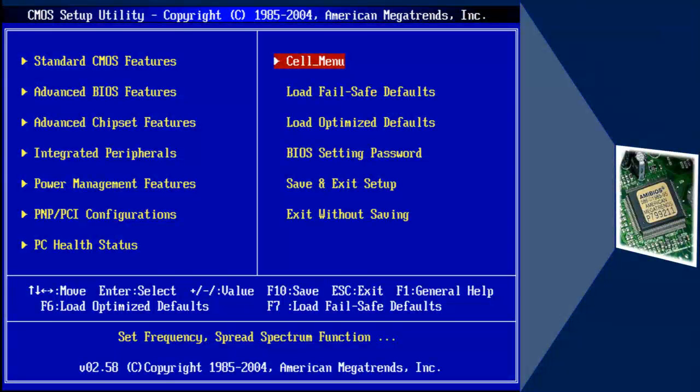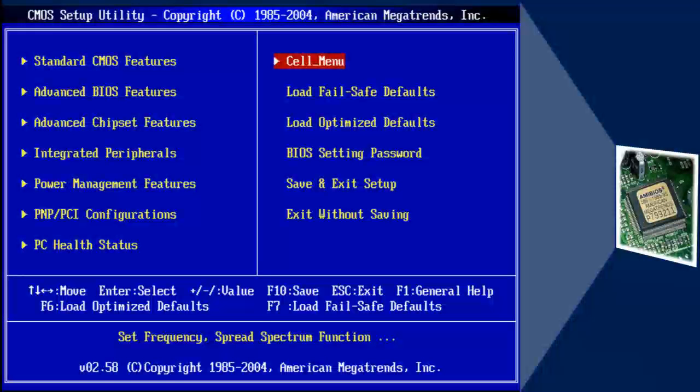And the important thing that I wanted to show here is the fact that it's something that we're familiar with. However, it's there because it was the only thing we could use to manage the initialization of anything, the option ROMs, anything that had to do with the hardware, so that you could actually get to the applications themselves.